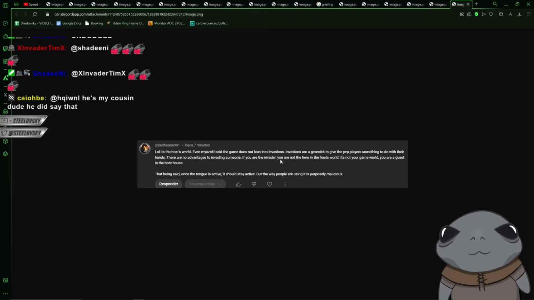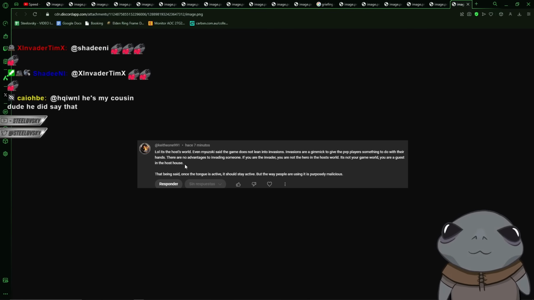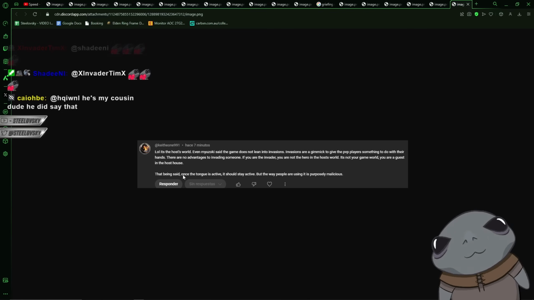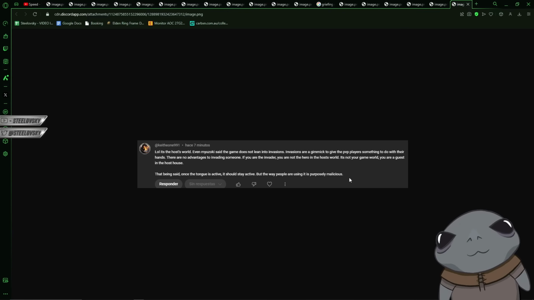If you are the invader, you are not the hero in the host's world. It's not your game world. You are a guest in the host's house. That being said, once the tongue is active, it should stay active. But the way people are using it is purposely malicious. So the guy agrees, the Taunter's Tongue is supposed to be changed. It's the only point of the video.